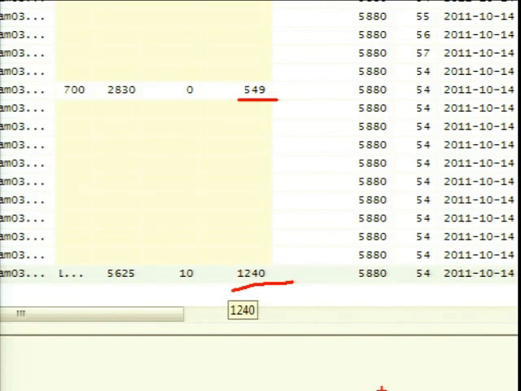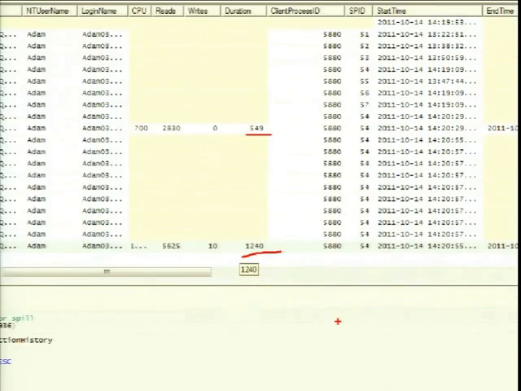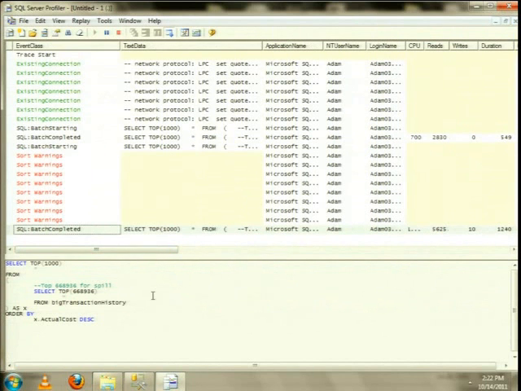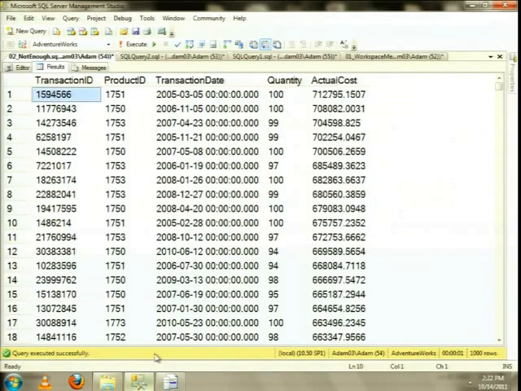Now, if there had been a much bigger spill, it would have had to spill a lot more unsorted data, and then there'd be a lot more subsequent work that would have to be done once that data hit the disk. So that's sort. And as you can see, that's pretty catastrophic when that happens in terms of query performance and in terms of knowing how long things are going to take to return.